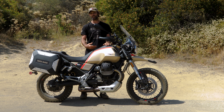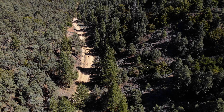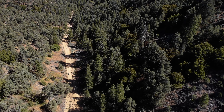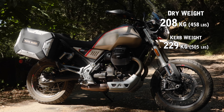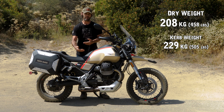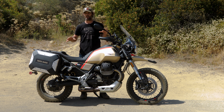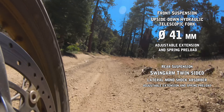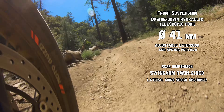What impressed me is that when I took it trail riding it was actually a really good trail bike. I wouldn't say it's as extreme as the new Yamaha Ténéré 700 or an XR 650 — it's different. Riding it off-road is like riding a BMW GS: capable, but its limitations come down to the same things as all these motorcycles — ground clearance and weight. That said, I was able to take it on some pretty decent single track and was really surprised at what I could get it into and out of.